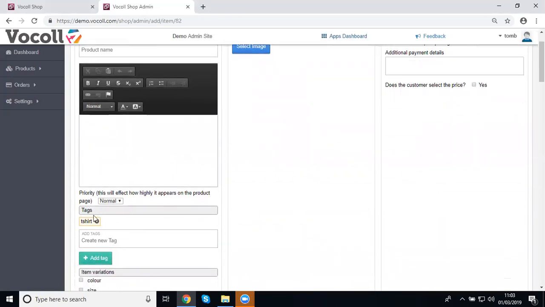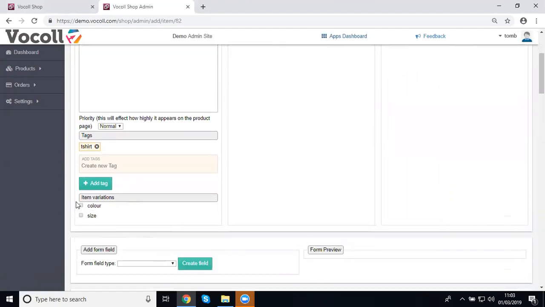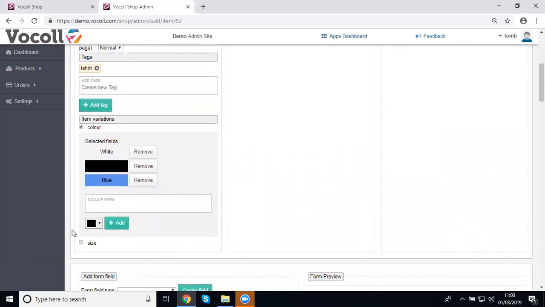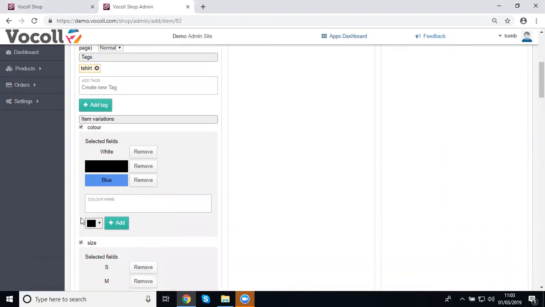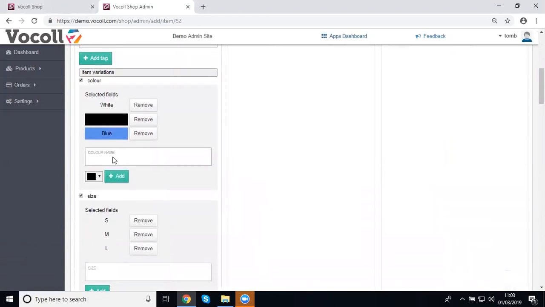We have the tags, as we mentioned before. We've got the t-shirt one here, which we can either remove, we can add new ones, and we have the item variants. So here we've got some set up already. We've got white, black, and blue, and we've also got a range of sizes set up here, small, medium, and large. Here again, these are ones that have come in by default, but we can add or remove any that we want to have. So if we have a range of t-shirts that have these colors, that's fine. If we wanted to make a different product that was shirts that didn't have the same range, we can modify those specifically to that item. And again, you can add new ones or you can remove them here.